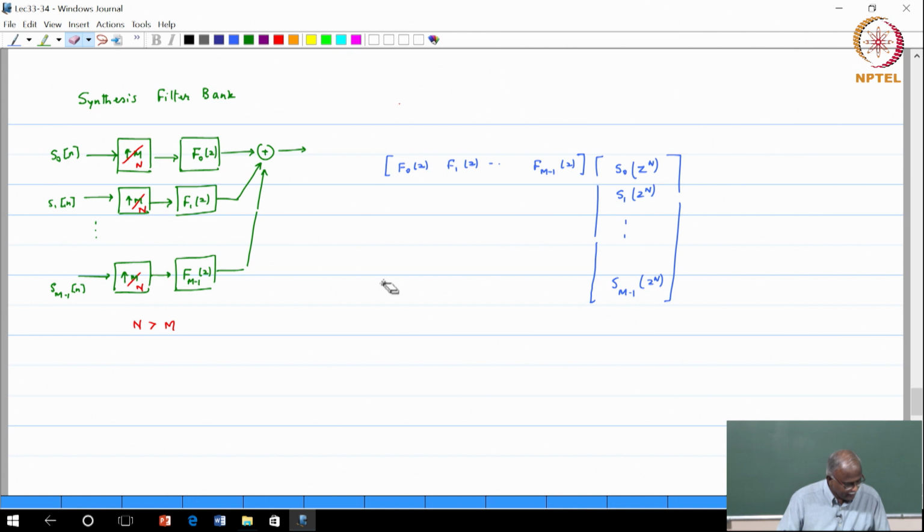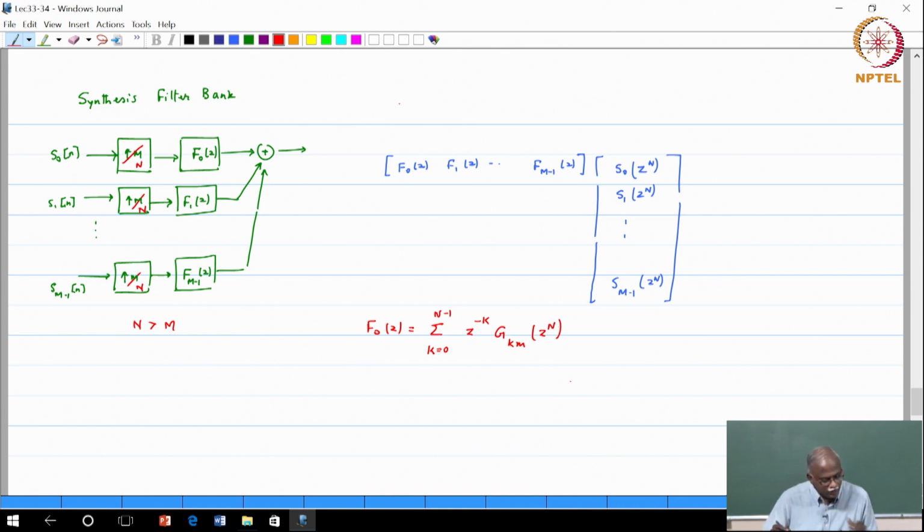So, if I were to split the polyphase components in the following fashion, I am going to introduce a very specific notation, please note that. So, these filters f naught of z, I want to do again, because eventually the synthesis filter bank requires delays. So, I am going to use type 1 polyphase decomposition. So, type 1 polyphase decomposition says summation k equal to 0 to n minus 1. Notice it is now already in terms of n, no longer m, and it will be z power minus k g k m z power n.